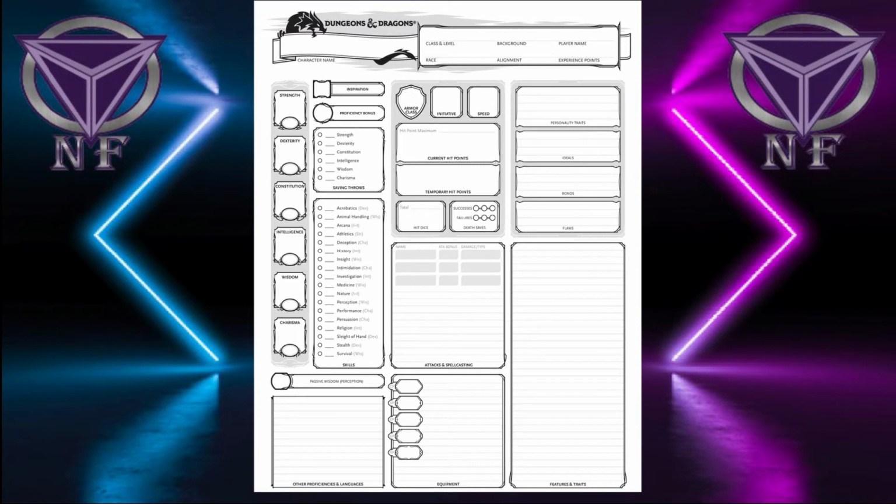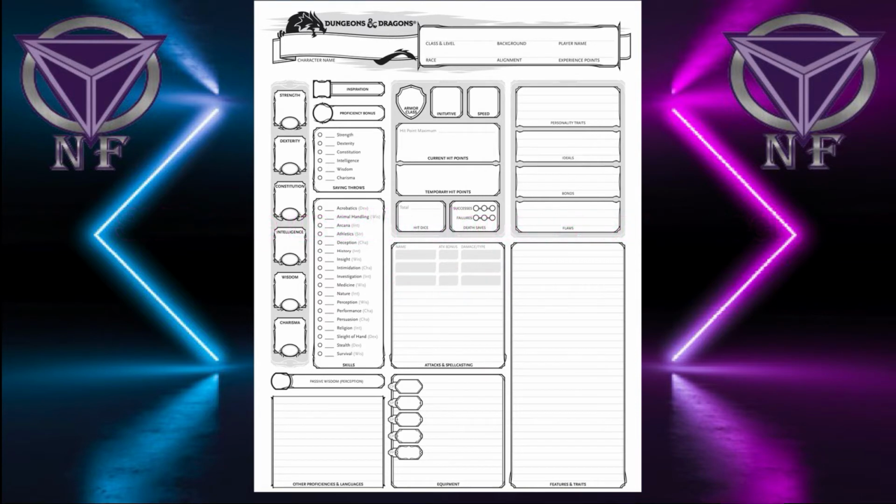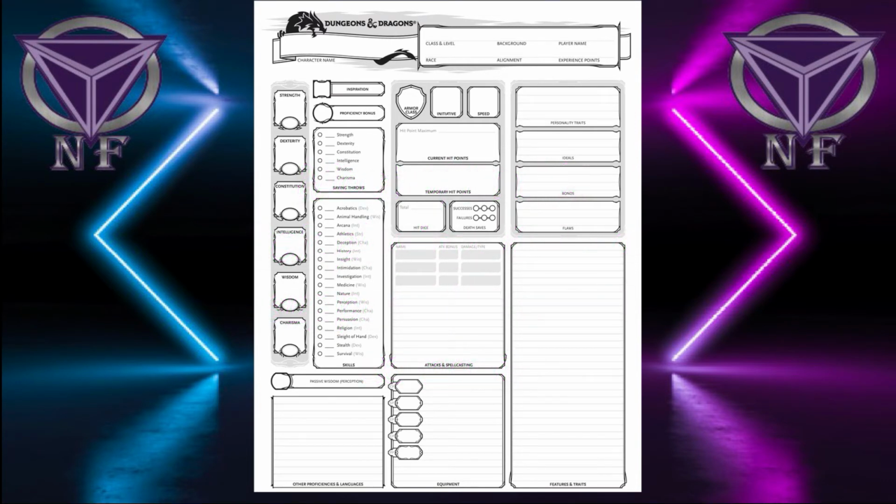This is pretty much going to be the most used section in this entire character sheet and even the game. You use your skills role-playing during combat, but you have to understand something about Dungeons and Dragons: 70-ish% is going to be role-playing, downtime, traveling. Only a small percentage of Dungeons and Dragons is actually combat. This is a role-playing story.